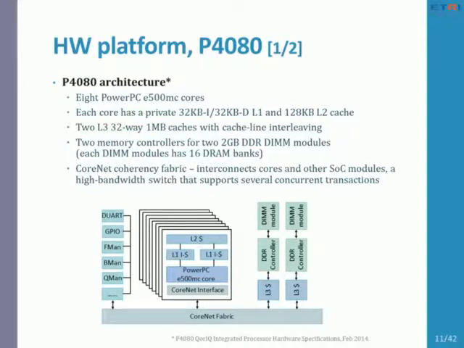As shown in the figure, it has 8 cores, and level 1 and level 2 caches are private to each core. However, level 3 caches, memory controllers, memory modules, and I/O devices are shared by these 8 cores through the memory bus called CoreNet coherence fabric. So these shared resources can be a source of inter-core interference. In this work, we focus on the L3 cache, memory modules, and this coherence interconnect fabric.